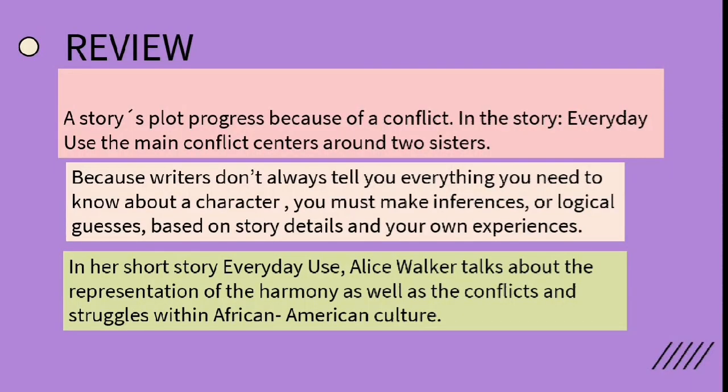Now, let's review the main ideas from this lesson. A story's plot progresses because of a conflict. In the story Everyday Use, the main conflict centers around two sisters. Because writers don't always tell you everything you need to know about a character, you must make inferences, or logical guesses, based on story details and your own experiences. In her short story Everyday Use, Alice Walker talks about the representation of the harmony, as well as the conflicts and struggles within African American culture.